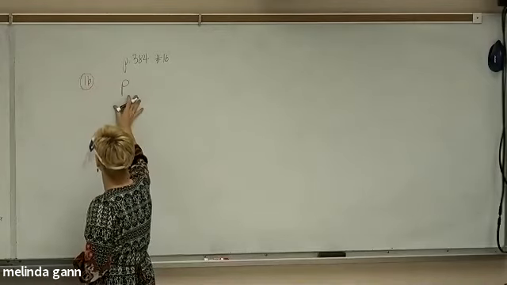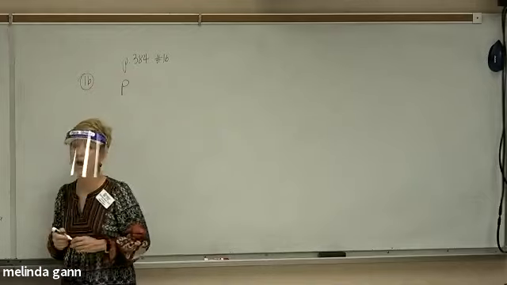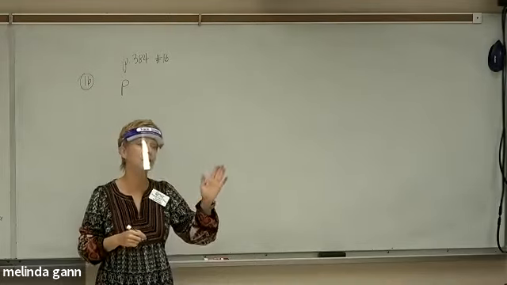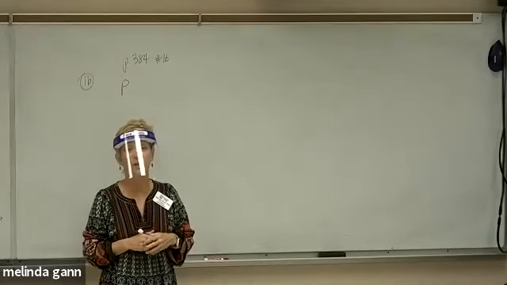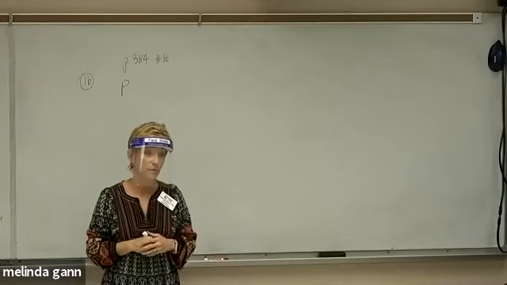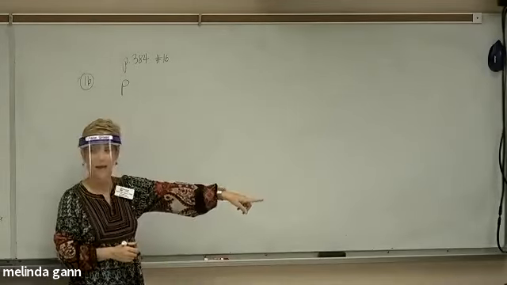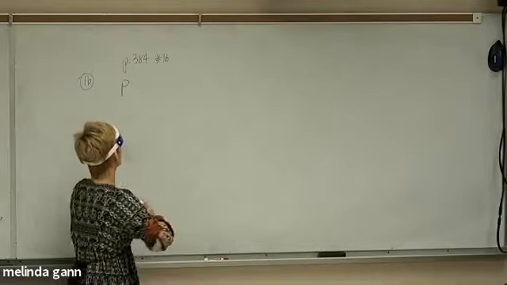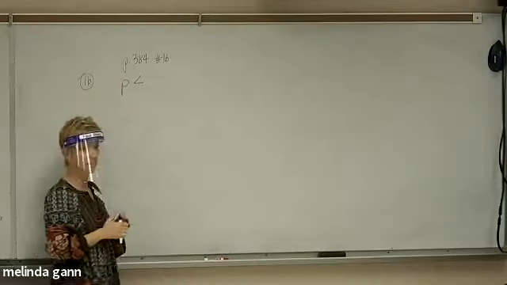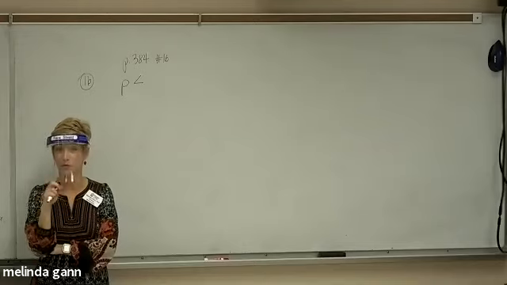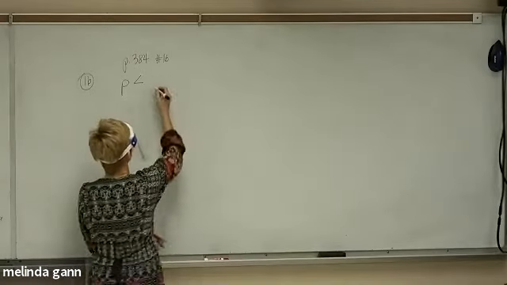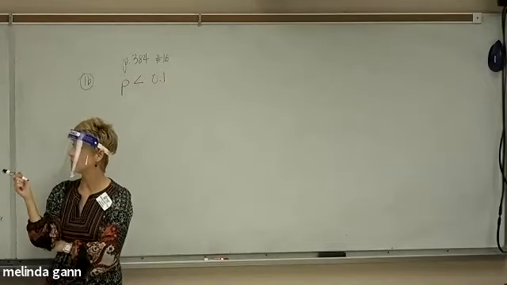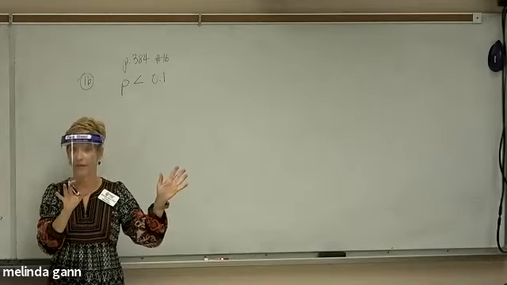Now, I'm going to remind you of this on the video, but when you're writing these hypotheses, always use population symbols. So I'm not using p hat, I'm using p. If it's mean, I'm not gonna use x bar, I'm gonna use mu. So p is, what does it say? Test the claim that the thing is what? Less, what's the symbol for less than? But like that. And then it says 10%. Now don't p's have to be between 0 and 1? So I'm not gonna put 10, what am I gonna put? I'm gonna put 0.1. So do you understand what step 1 means about changing the English sentence to a math thing?